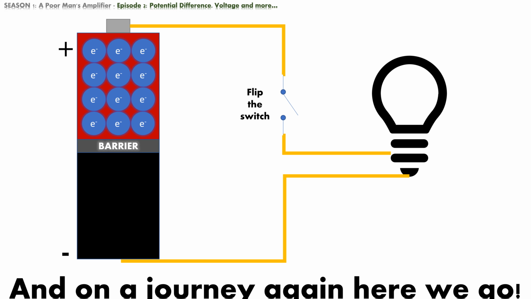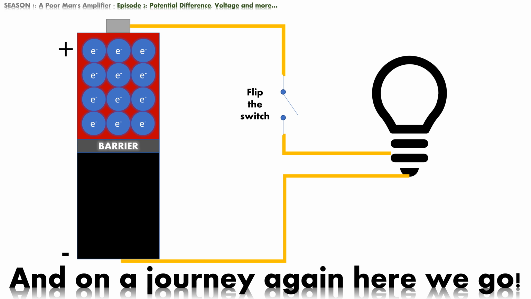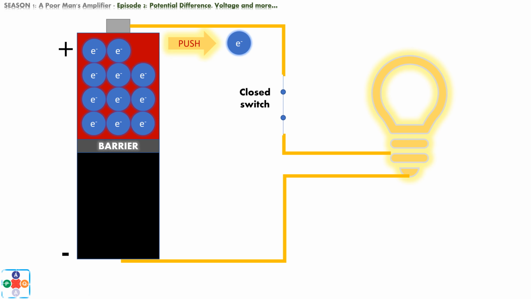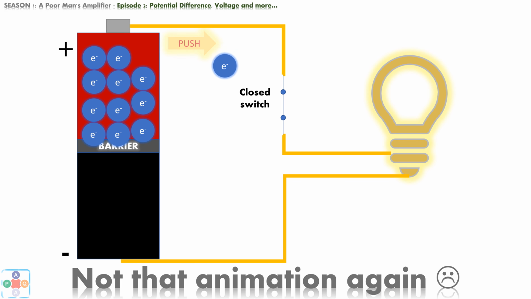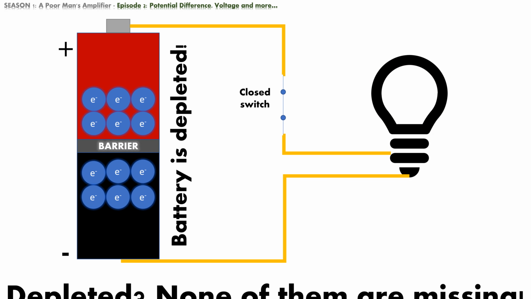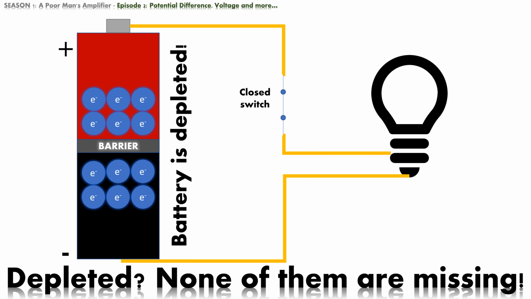Let's introduce a light bulb, switch and a conductor that will provide path for electrons. Now, when we flip the switch, there is an open path for electrons to start their movement from overcrowded to less crowded place. Since electrons cannot traverse the barrier inside the battery, the shortest and easiest path for them to move is through the conductor and the light bulb, to their final destination, the empty part of battery. We have learned that voltage is that force that starts to push electrons to move through the conductor. We have learned, also, that exactly half of the electrons will move from plus side of battery to minus side of battery. When their number in both parts of battery becomes the same, they will stay put.